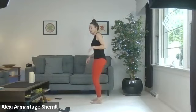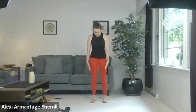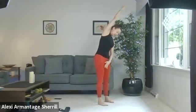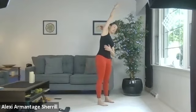Might just kind of shimmy shake a little bit. We're gonna bring those feet right underneath the hips. Last thing we're gonna do, plant both feet, anchor them into the floor. Take that left arm, reach it over the head, and a little side bend to the right. You could do this seated as well. So you're pushing that left foot down into the floor. I'm just turning sideways so you can see where we're going.